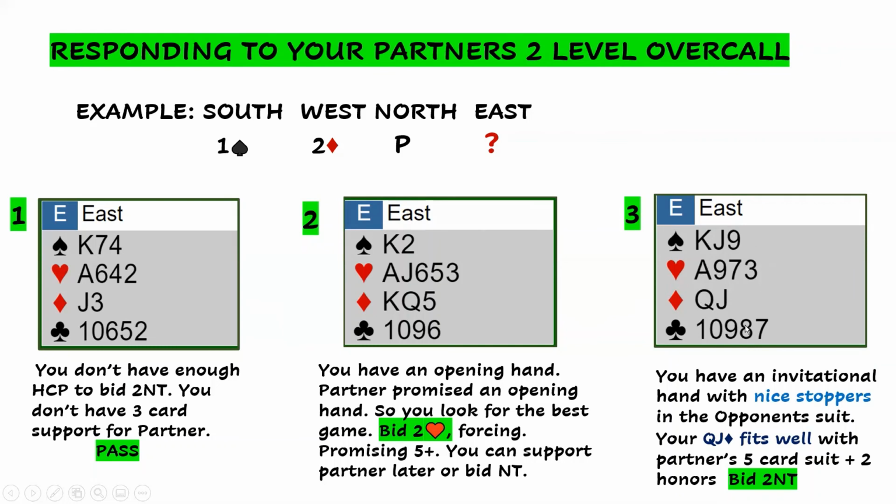I might even bid 3 because I'm rich in all these middle cards. Look at 10, 9, 8, 7. I've got the 9. This is a great hand. So I would bid 2 or 3 no trump and leave it up to partner where they want to go. But this is a great hand and you have stoppers.